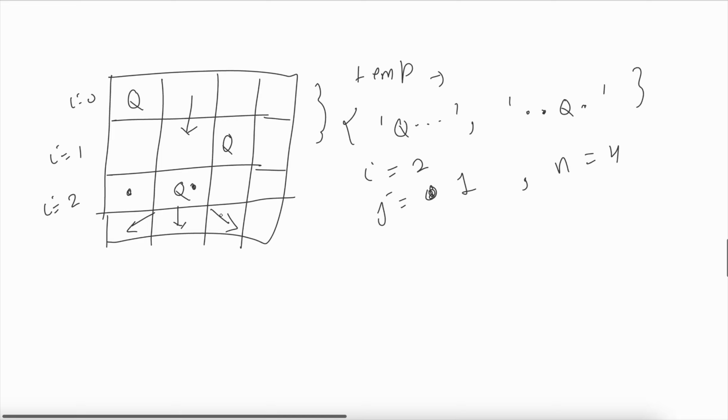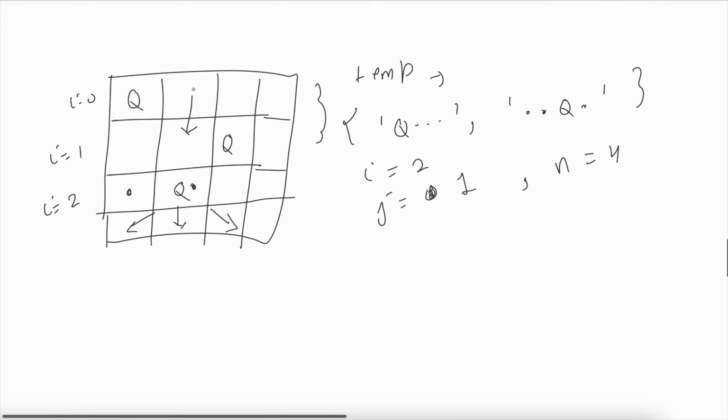Because we are making a promise that if I place the queen here, it won't get attacked from the previously placed queen. Similarly, when we reach i equal to 3 or the below rows, if we place a queen there, it won't get attacked from this placed queen, because we have made the promise, and if the promise fails, then we will backtrack. So by keeping our promise, we can avoid future attacks. Then we don't need to check the future condition where it will get attacked. Yeah, so I think I have made myself clear.